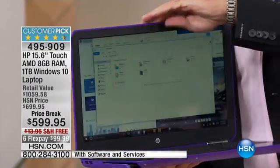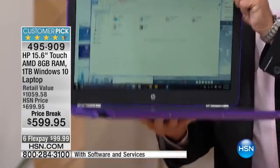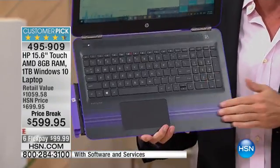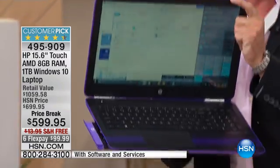It's one of the largest hard drives that we've ever done. And two things that you just don't see very often, well, three things really. One is just the design of the computer. Do you see this cool kind of like stripe, almost like an ombre stripe across the bottom? It's really beautiful design. That's number one.